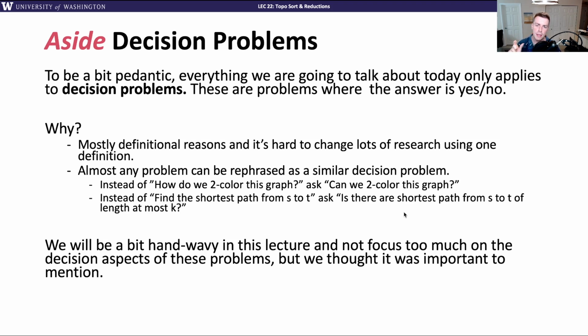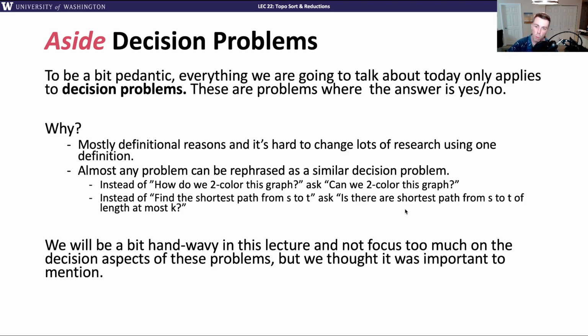So one quick aside before I introduce what is P, what is NP, is everything we're talking about today is with respect to these things called decision problems. And I have to just be a little bit pedantic because this comes from all the definitions, and so it's kind of important, which means all the problems of interest are ones where there are yes/no answers. So we call these decision problems, where the output of the algorithm has to be yes or no. Now, why do they have to be decision problems? This is mostly a historical quirk. The way that these things were defined back in the 70s, people were really interested in these decision problems, so all of the terminology came from that.